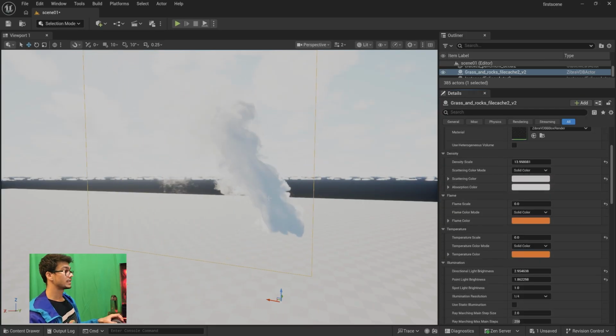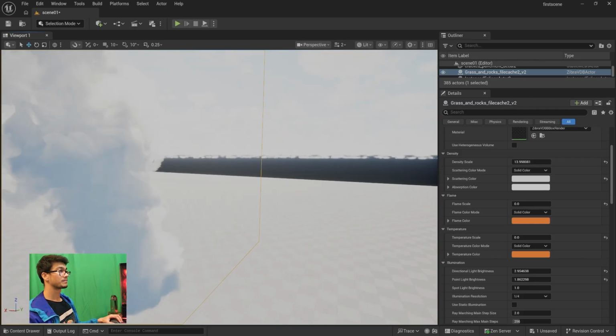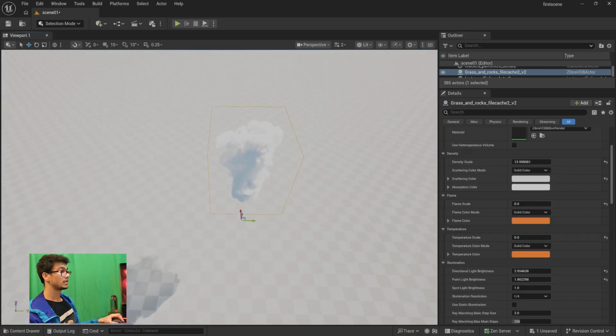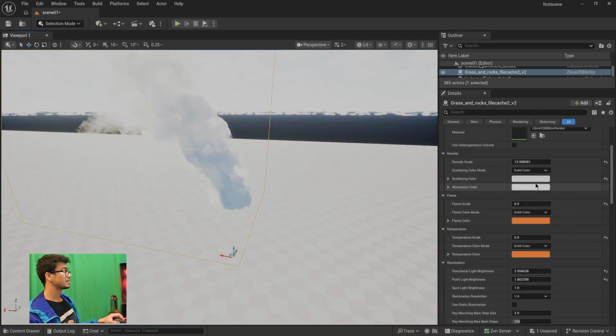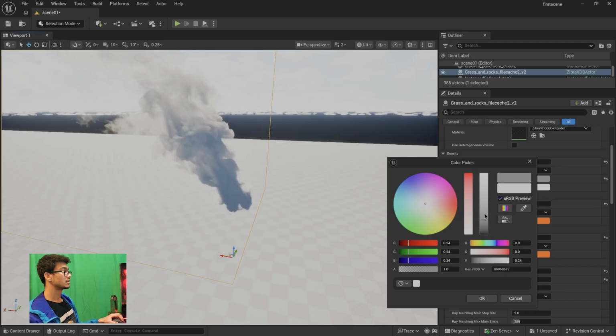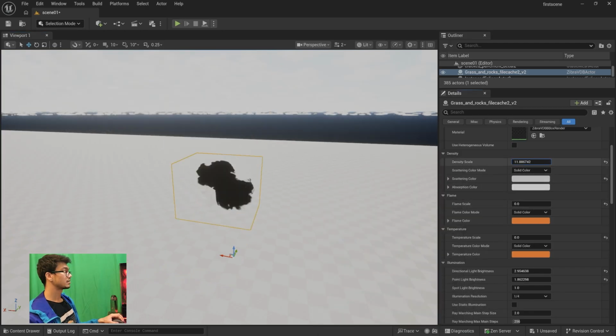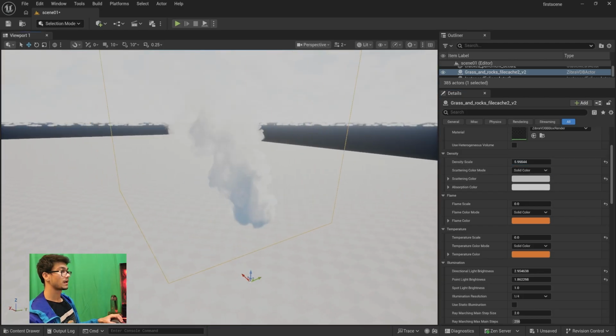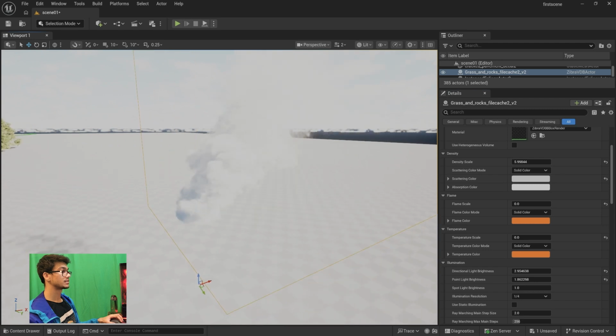But for now, I guess this is it for my smoke, right? I can increase or decrease the color. For now, I can make this less dense, right? And I will see something like this.